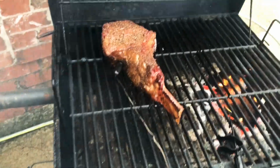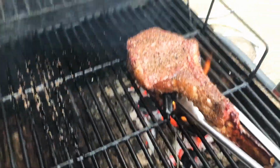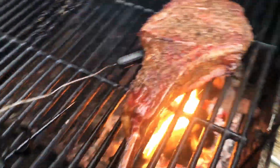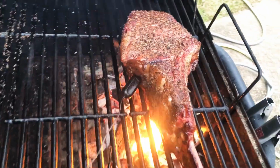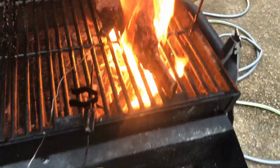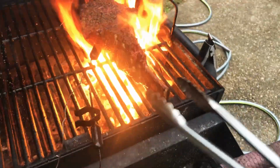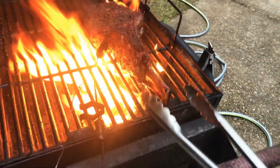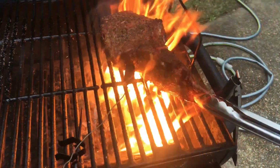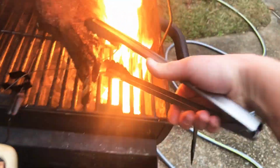Alright, we are at 111, so I'm just going to say F it and let's do it. So we're going to move this bad boy over and let it sear. In just a second, hot, 113. I'm just going to scoot this part over in just a minute. Now you just want to grab this bone and turn it a little bit to get that pretty grill mark. Alright, just flip it.